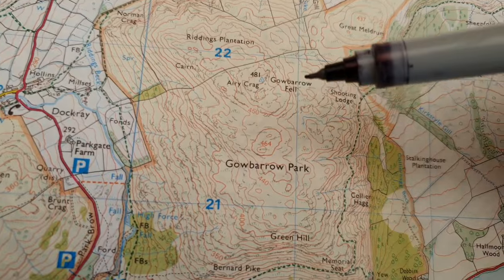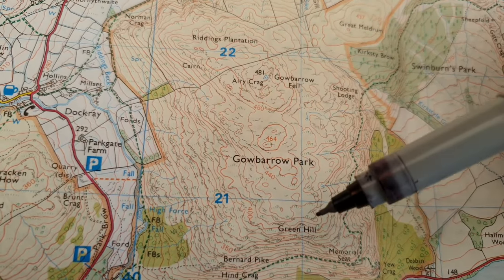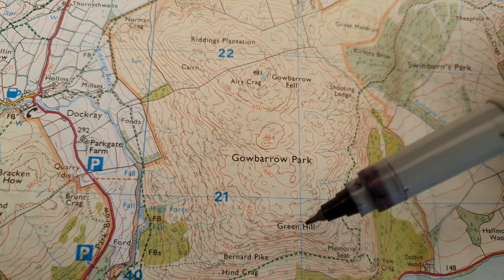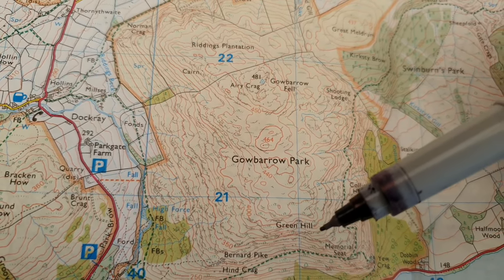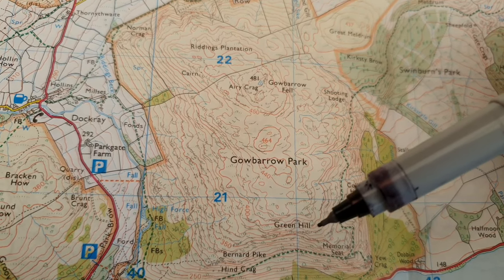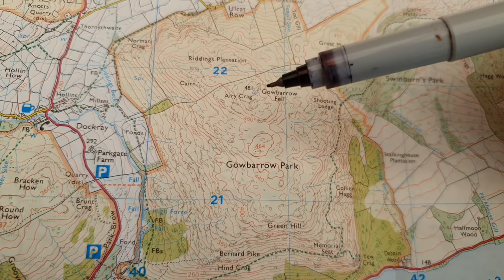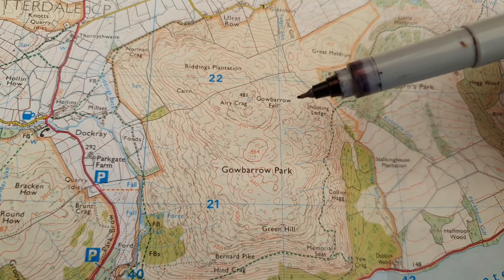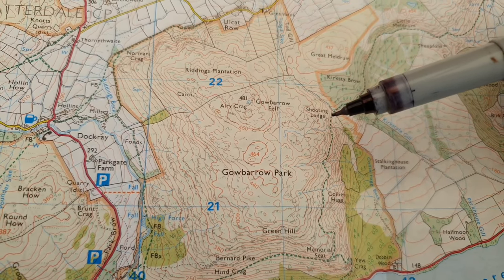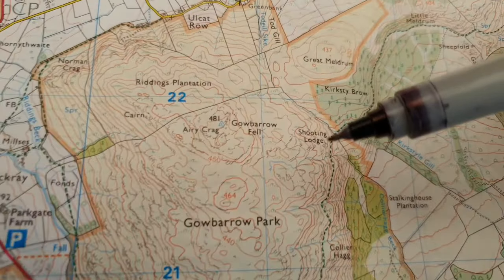Now, to get down to that path, if you just end up walking down here, you end up on extremely steep ground around here, which isn't something that I wanted to do with a 10-year-old. So the plan was to go from the summit here where we were sitting, to navigate off the summit to this path here.